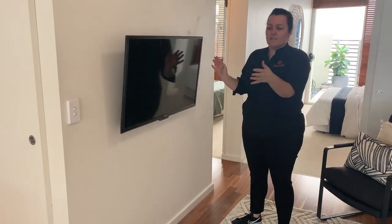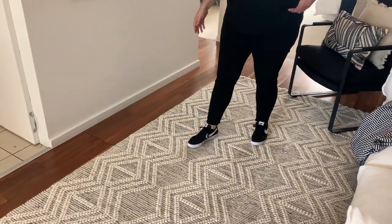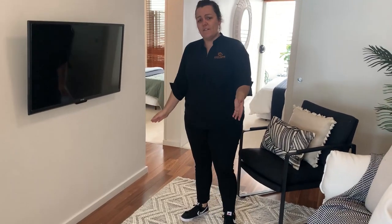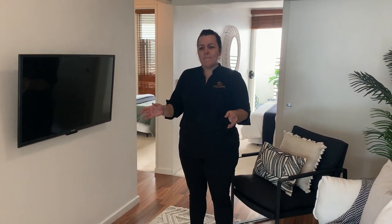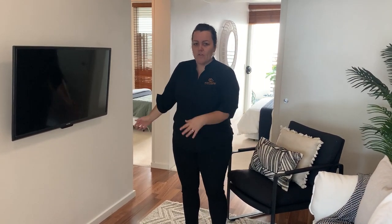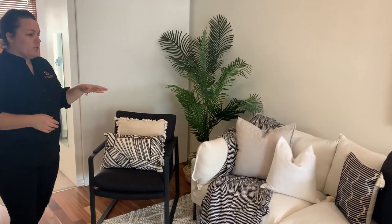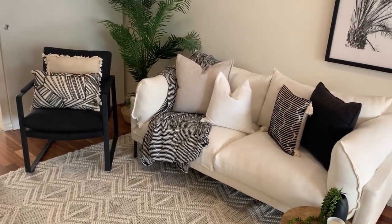I've also foregone the coffee table. There is space for one, but in Brisbane at the moment the numbers through open homes are quite high, so we've got to make sure we've got that flow — nobody's having to move out of the way of one another. If I have a coffee table here, I have to move to the side, let one group through, then get back through to look out the other side. It makes it feel small and cramped. So instead we've gone with a side table, and a two-and-a-half-seater sofa with a black armchair.